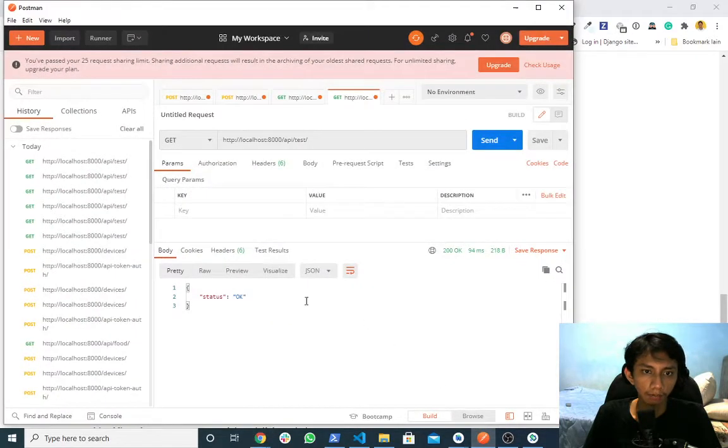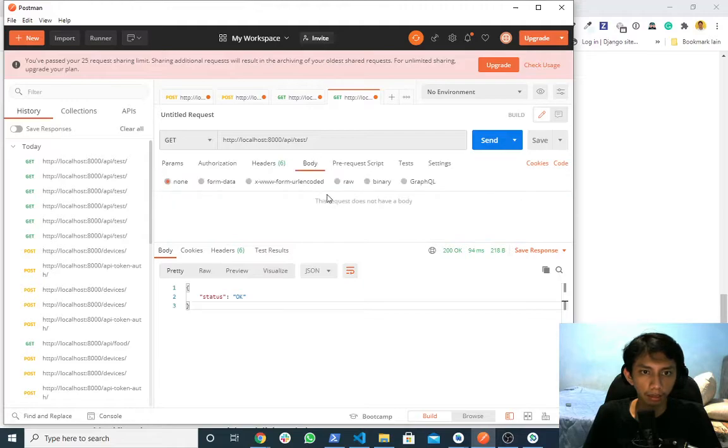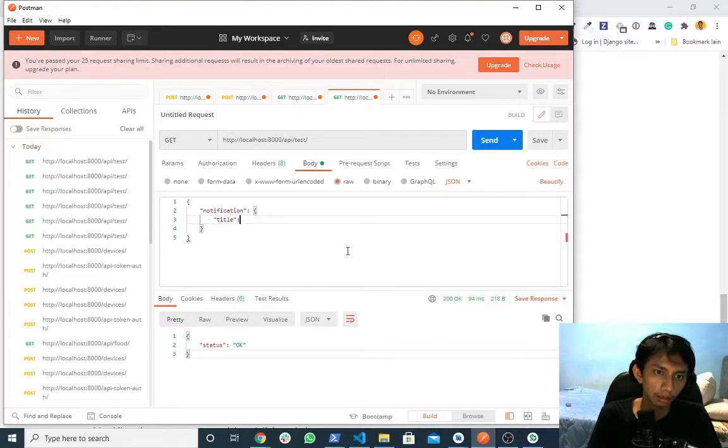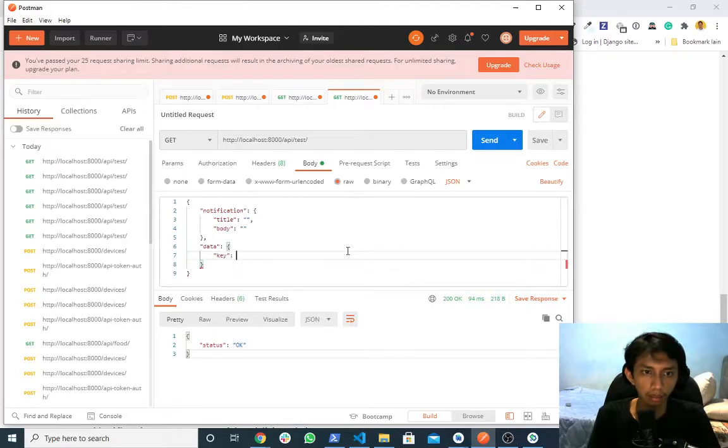Yeah, so basically, let's say if I receive this payload, usually I think the payload will look like this: notification, and then the title, and then the body, and then we will receive the data, and then let's say a key and value. Usually this will be useful for your use case.